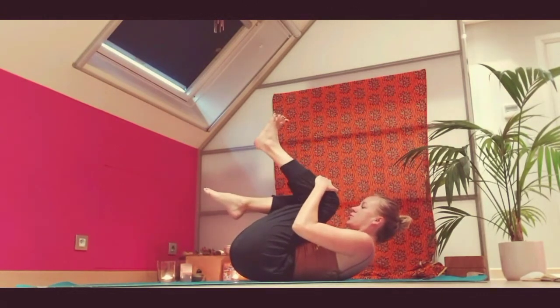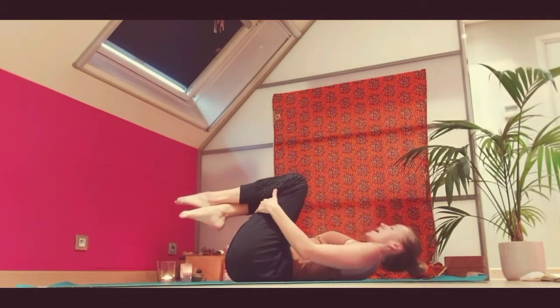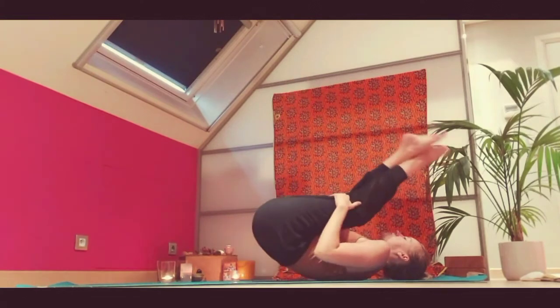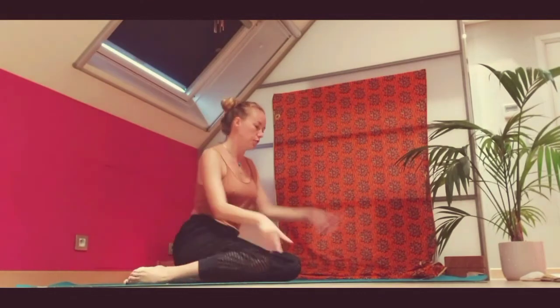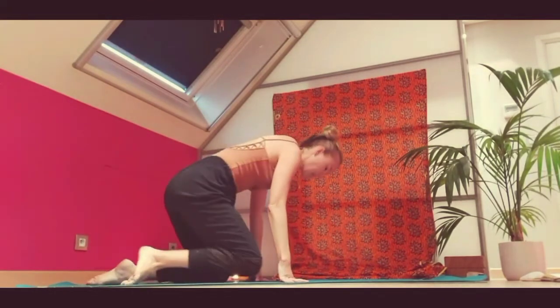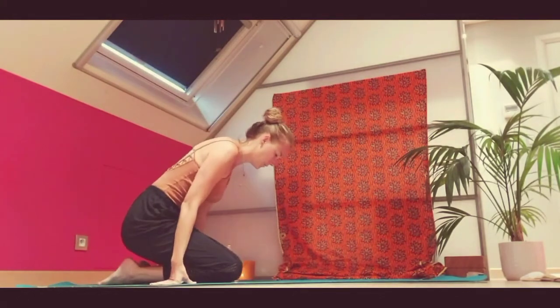Now place your right foot on top of your left. Place your hands behind your thighs. Head back on the mat. Then roll back. And gently, gently come up. So try to make sure that you're facing the front of your mat and you're sitting at the back of your mat. So you might have to move. I had to move as well.